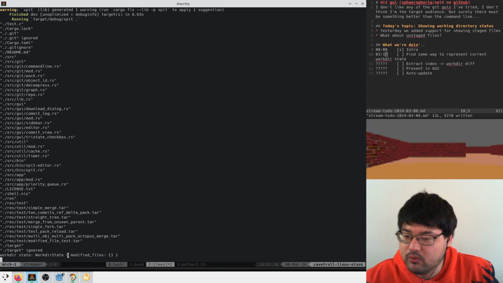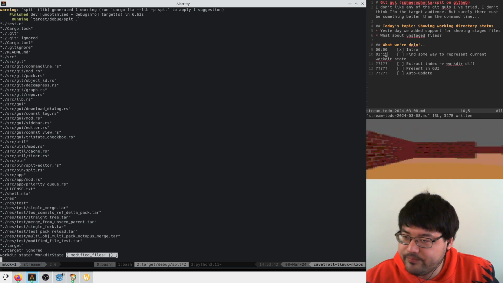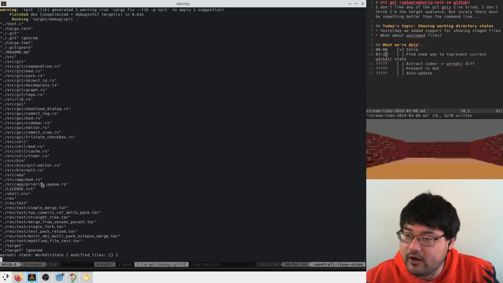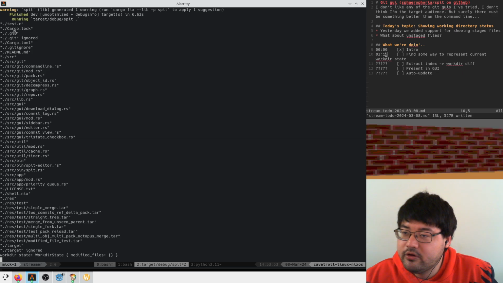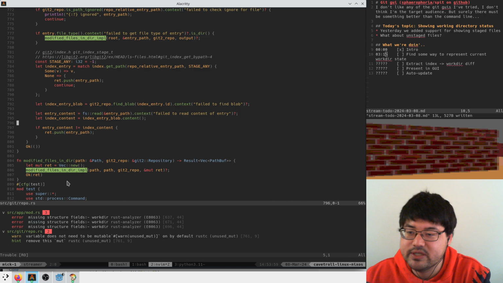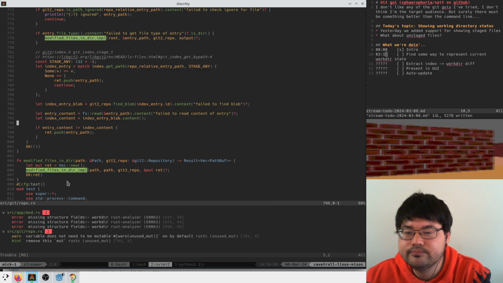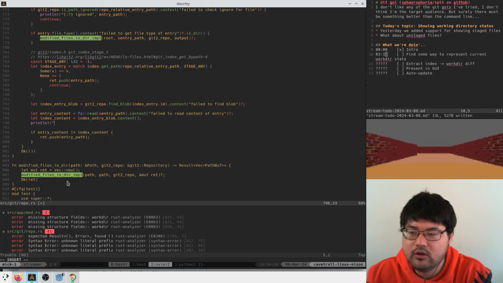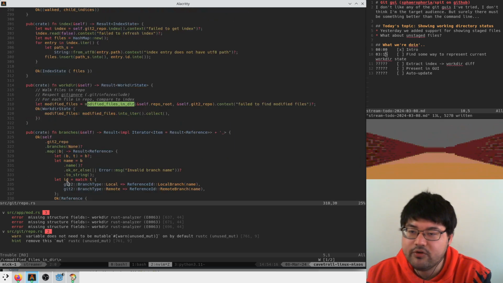So if I look at my workdir state, modified files is still nothing, which is kind of bad. Not good. So did we look at the files that we expect to see modified? Source app mod. So we did. So now we're just looking at, well, why is this not working? So we can say print line... hold on. Modified files enter. We get the modified files.